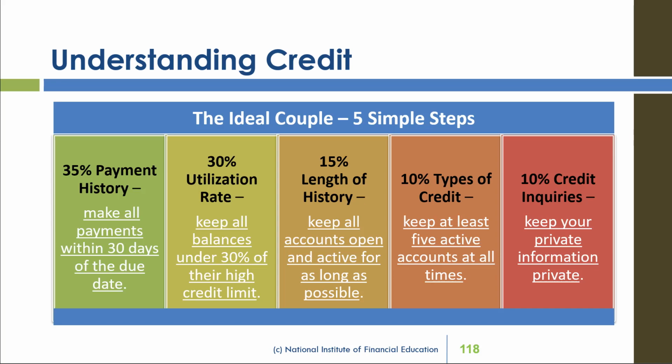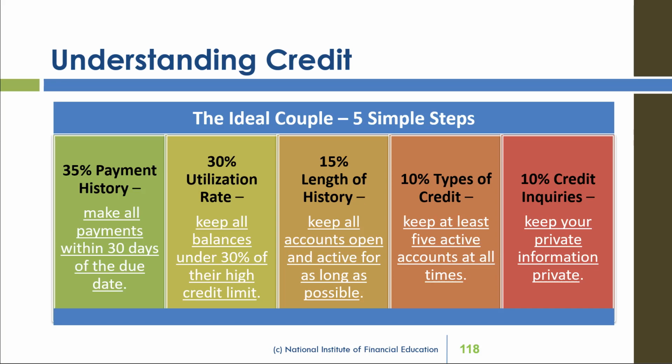Now, over time, people often overlook things like credit, and credit can have a huge impact on your cost of living over time. So we shared with you how credit scoring in the game of credit works, but if you can understand these 5 simple steps: 35% of my credit is tied to my payment history, so I need to make those payments in 30 days or less. 30% is my utilization rate.